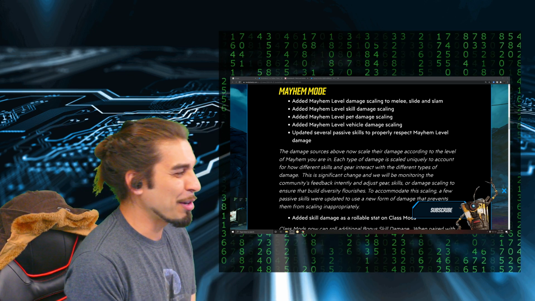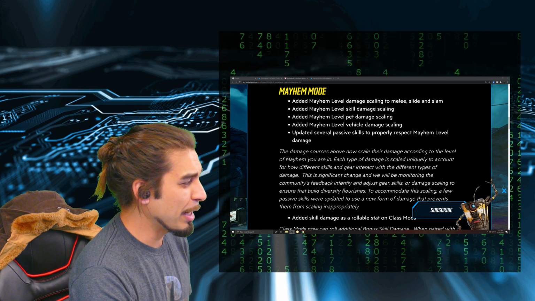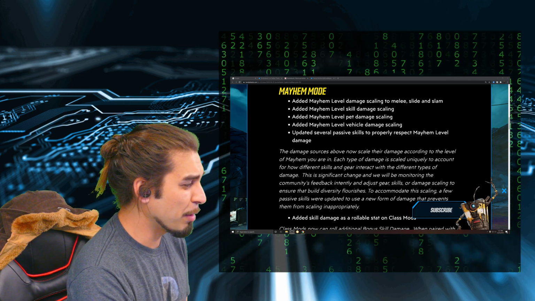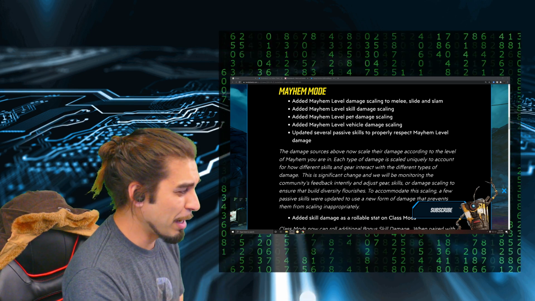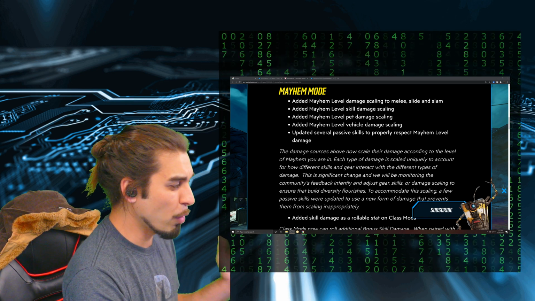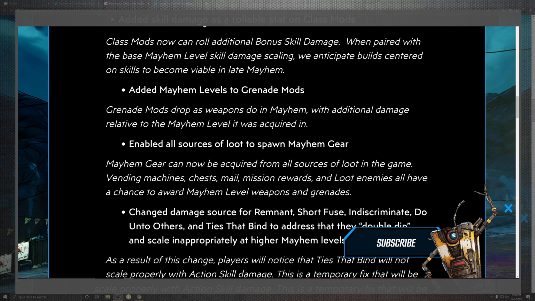On top of the skills properly respecting the Mayhem level inside of the damages. So according to their accounts, this is what they've been looking at for what the community has been able to address. So definitely always put in your input, because they definitely listen, and add skills inside of the rollable stats inside of the classic mods. One quick fact is when you are pairing the base Mayhem level skilling into the anticipated build, the skills become more vital inside of late Mayhem.